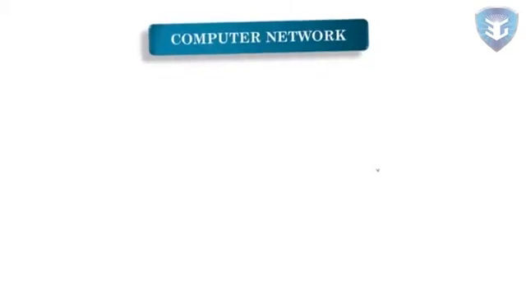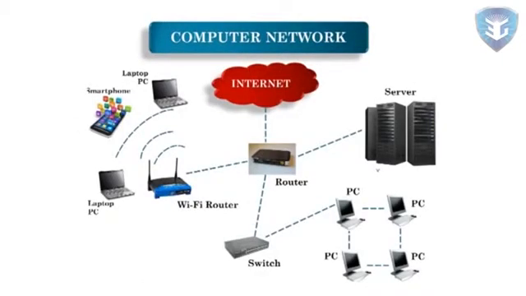Now let's see what a computer network is. A computer network is a collection of computers and devices connected to each other. The sender sends the request in the form of data packet, which is routed throughout the network. The network allows computers to communicate with each other and share resources and communication. The devices are connected with each other through wired and wireless connection. Then, the response of the request is routed back to the sender.